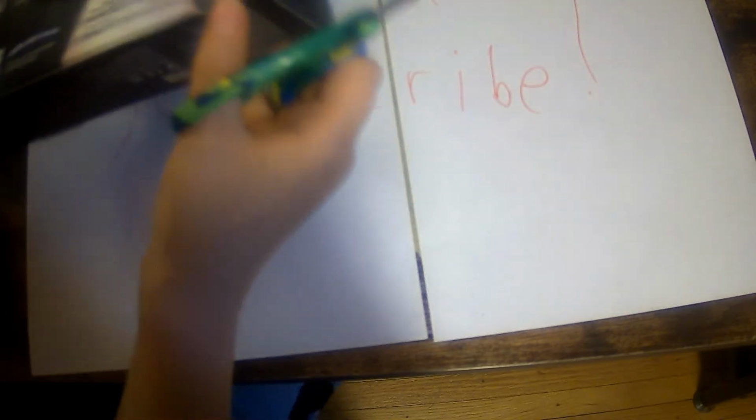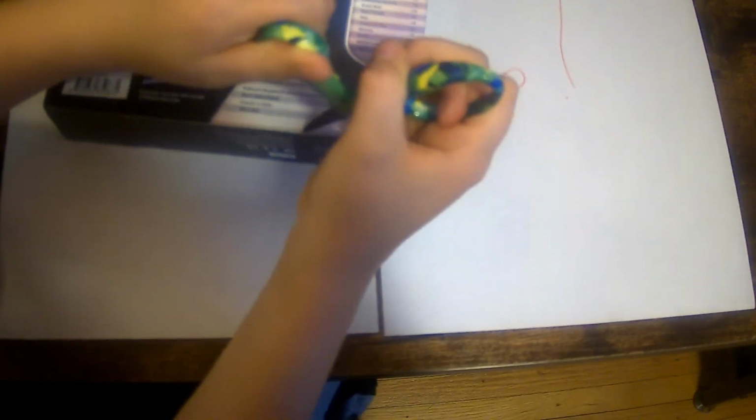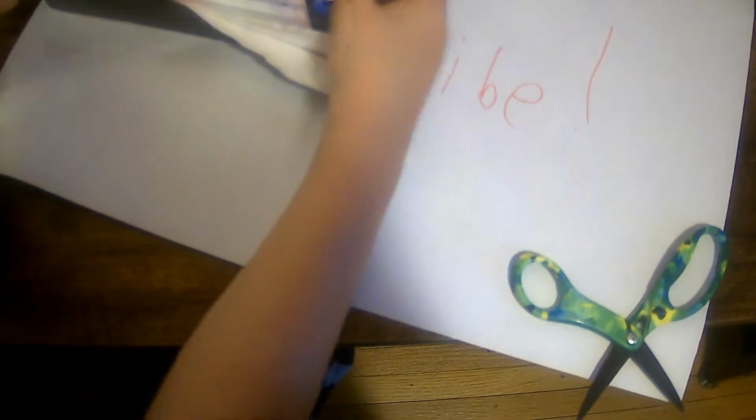Okay, how the flip do you open this? I'm probably doing it entirely wrong. Do I pull it up here, or do I even need scissors? Oh my gosh, this is going horribly. I'm just gonna try and rip it off, see if that works. And it probably, yeah, it's not. Gosh, I am ruining the packaging.